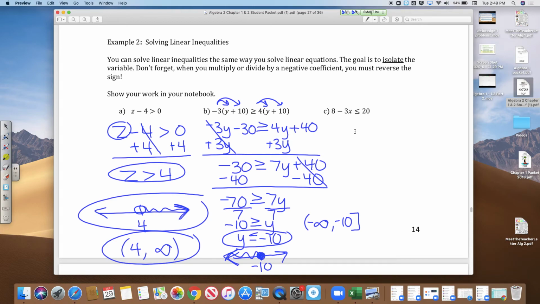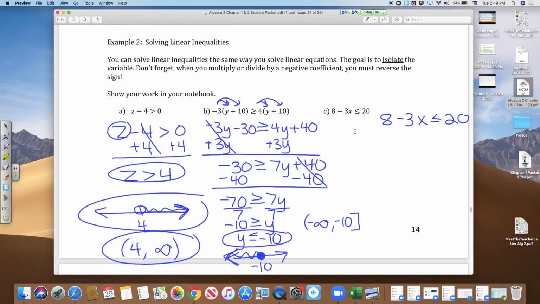Now, letter C, if you're feeling comfortable with this one, you can stop the video and try it, but just be careful. In this one, you will probably have to divide by a negative and flip the sign. If you want to just watch, that's fine too. Step 1. To solve this problem, which I'm going to write over here so I have a little bit more room, I have to undo the addition or subtraction first.